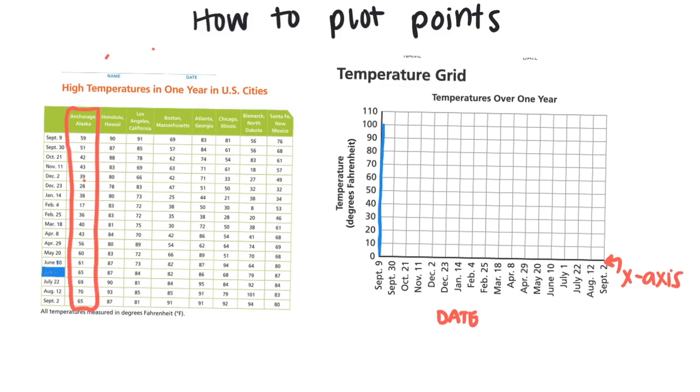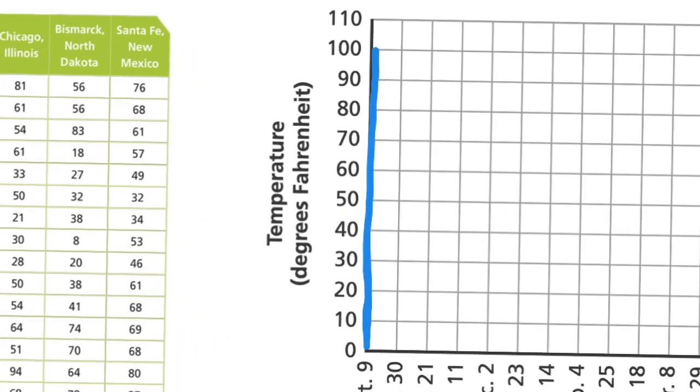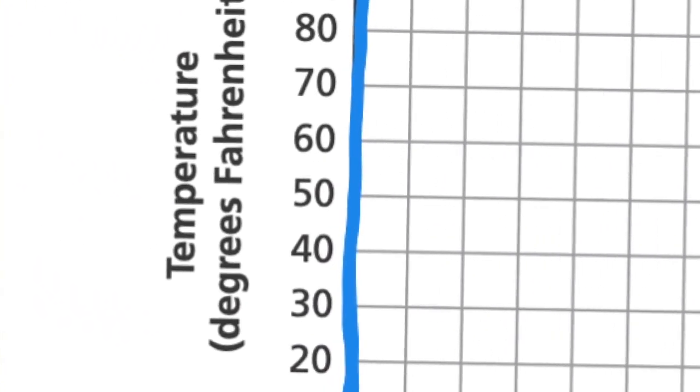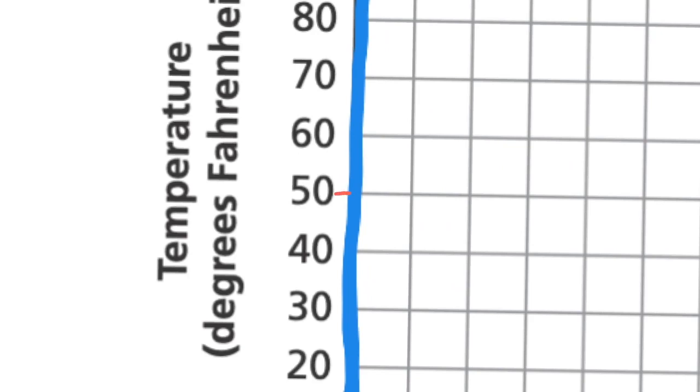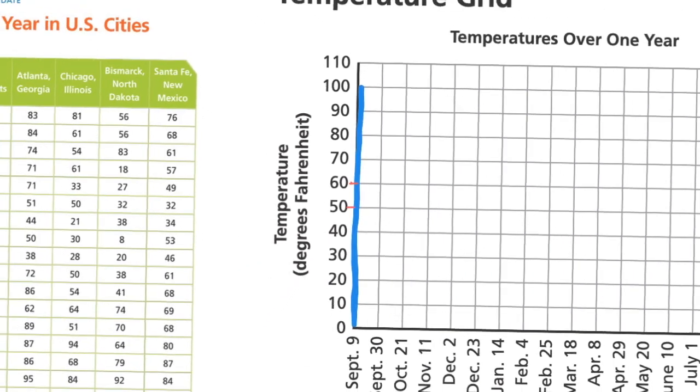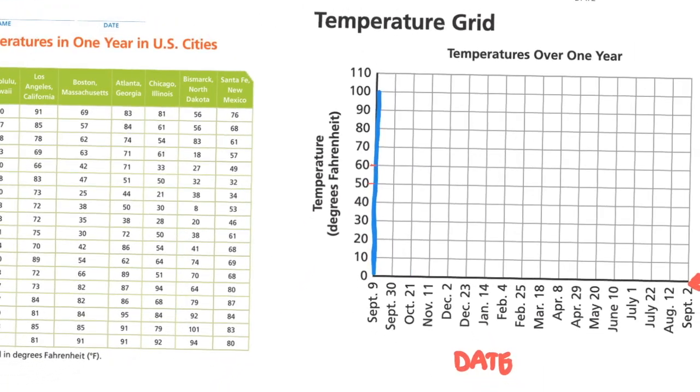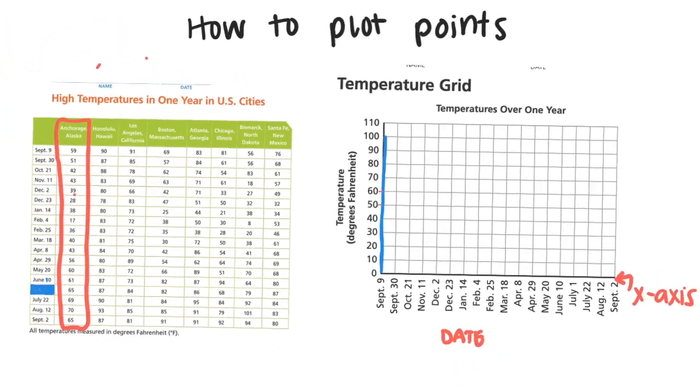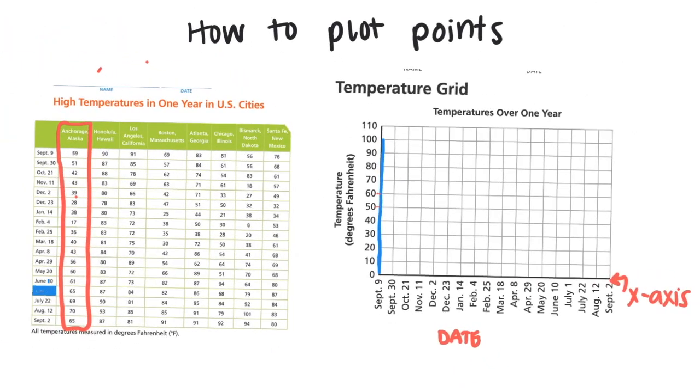Well, if you look really closely, if I were to zoom in right here very quickly, this is only from 50 to 60. How do I know where I would plot? Okay, think about 59. 59 is really close to 60, right? So I'm going to try to get it closest to 60. And I would plot that right there.